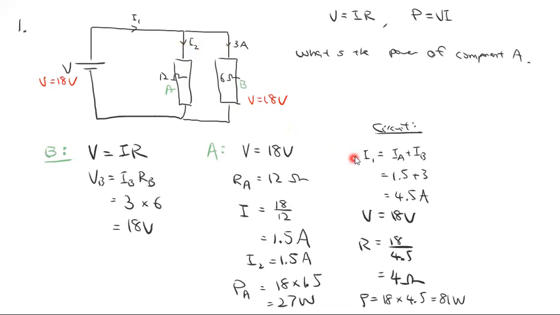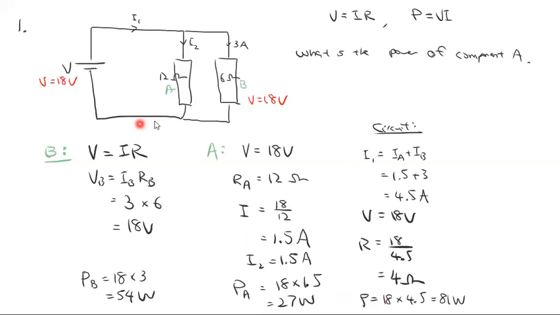So at this point, we've worked out the current by just looking at this and adding them together. We've worked out the voltage, because from here that gives us the resistance. And we can also work out the power, which is 81 watts. We can also work out the power of B through many ways, but let's say, we could have 18 times 3, which is 54 watts. You'll notice, as it should, 54 plus 27 equals 81. The sum of the power of the individual components is the total power in a parallel circuit.